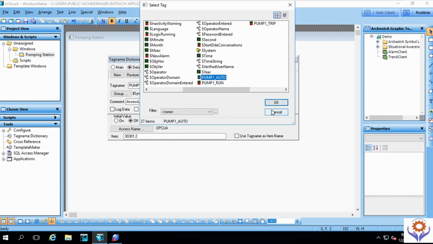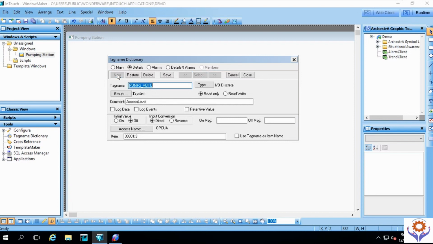Give new, it will add the next one by default, so you can give pump 1 start command, start underscore command, and here you have to give read write, because the pump is going to start, not only read.